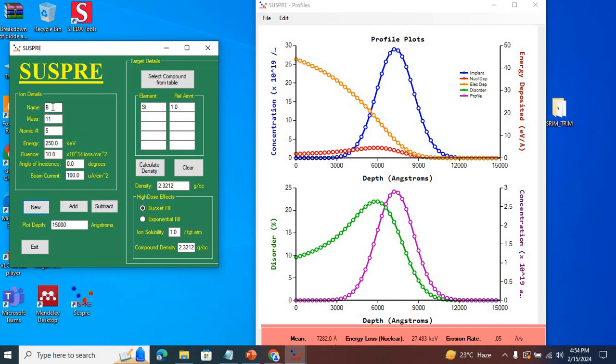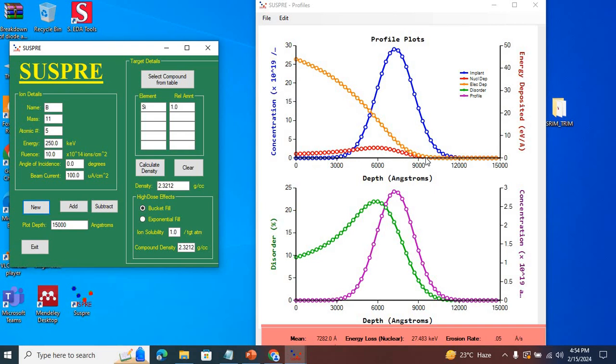When my species is boron at an energy level of 250 kilo electron volts and dose of 10 to the power of 15 ions per centimeter square, I see a peak carrier concentration at 728 nanometers and a disorder around 600 nanometers. And since boron is a lighter dopant, electron stopping or electronic energy loss is dominant as compared to the nuclear energy loss.